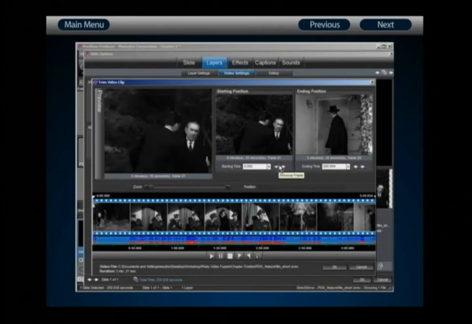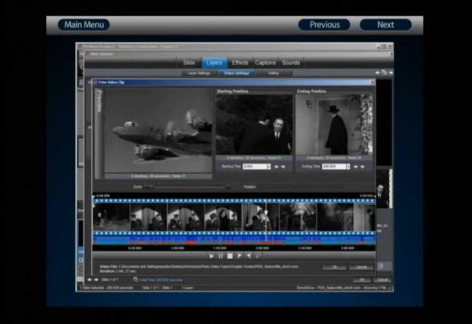Here on the right edge, we have the starting and ending position previews. These appear because you are making clips by choosing where you want the video to start and where you want the video to end. So these areas will display the first and last frame in the clip that you've created. Beneath the preview windows here at the top, you have the video timeline.